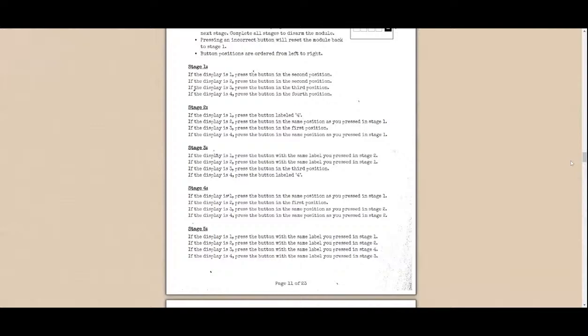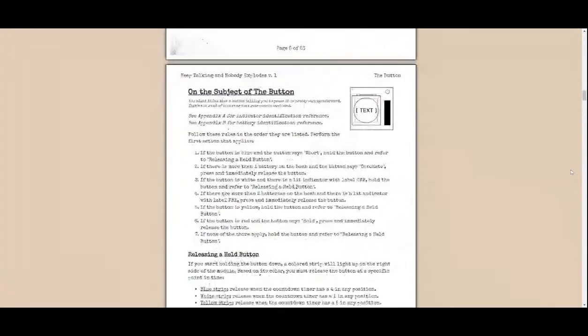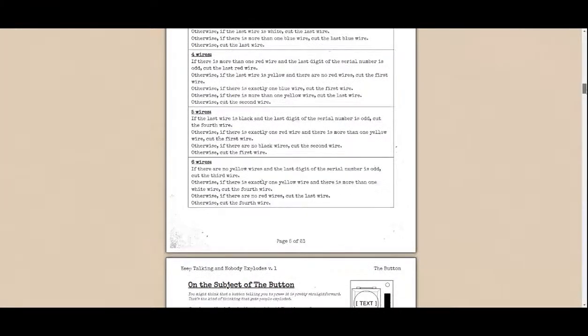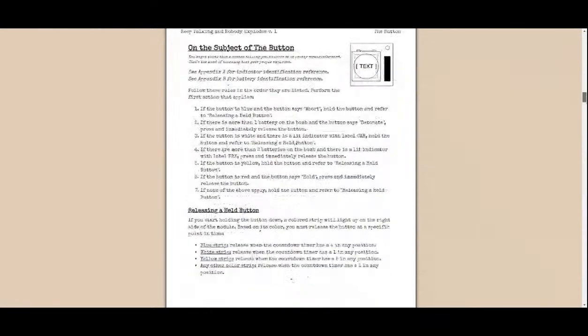Okay, wires. Upper right. There are six wires. Okay, any yellow? Two yellows. Any red? Three reds. Cut the fourth wire. Okay. One, two, three, four. Beautiful.